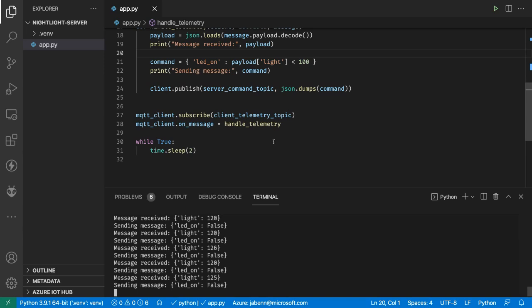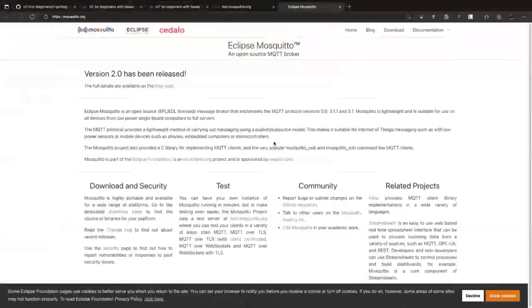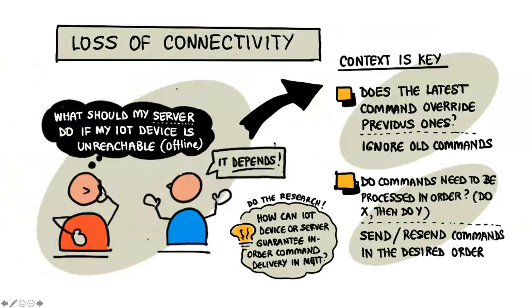Wi-Fi is flaky, the internet is flaky, all these things can go down. So you need to understand your client library and make sure that connectivity is managed for you. If you've used something like IoT Hub, the Azure service, that will manage that connectivity for you and keep you connected. You just have to manage the underlying network connection. So it depends very much on your library and what you're using. But great question. Connectivity is important to consider. You don't want to just connect once in your setup method, lose connectivity and then never connect again, and somebody has to physically reboot the device.